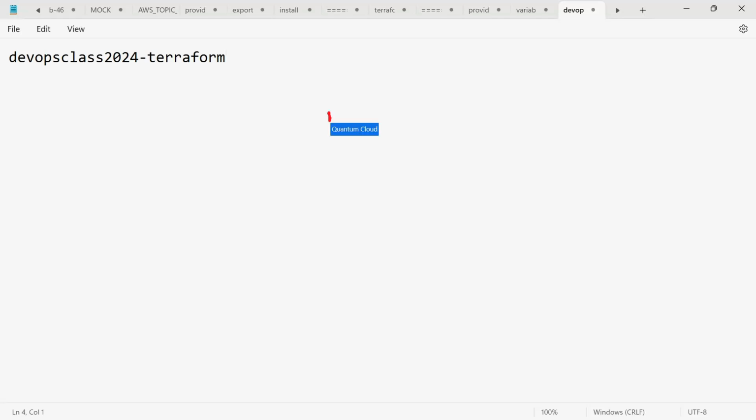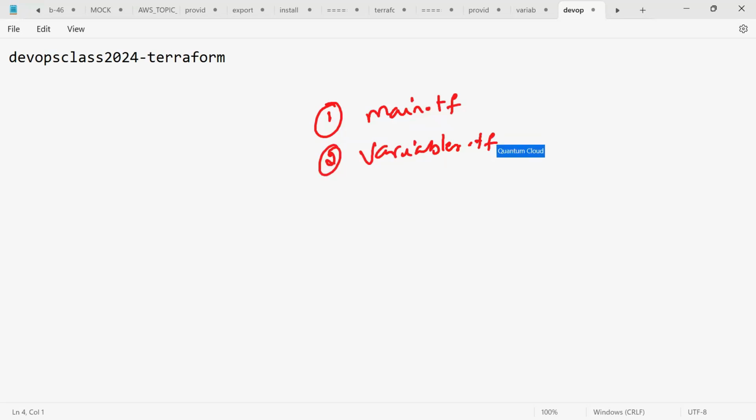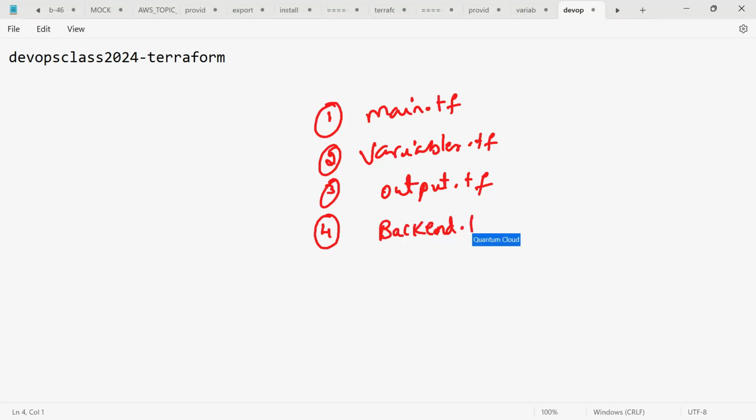We have created main.tf, and second, variables.tf. Yesterday I told you the use of output.tf. Now we'll create one more file known as backend.tf.